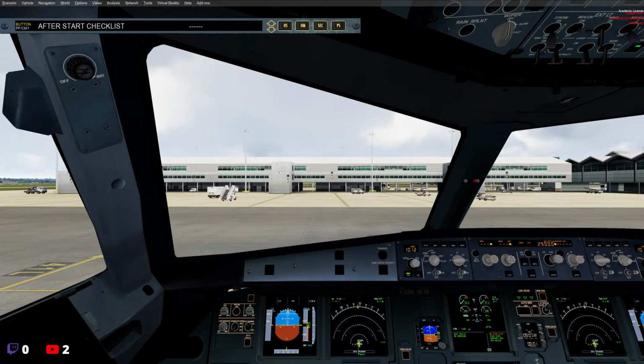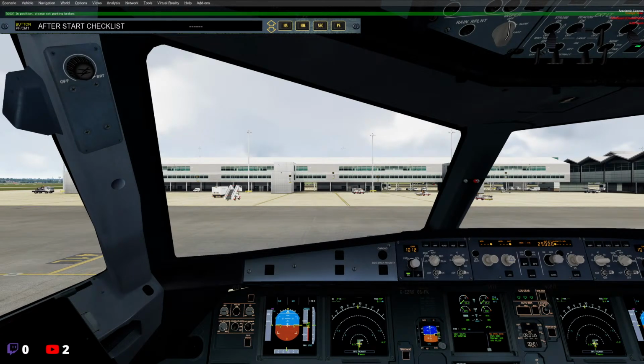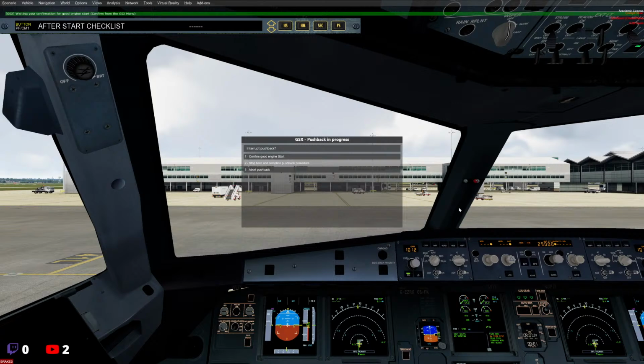Right, we'll wait for it to stop. Set parking brakes. Waiting your confirmation for good engine start. Oh, how I've missed a good GSX pushback.